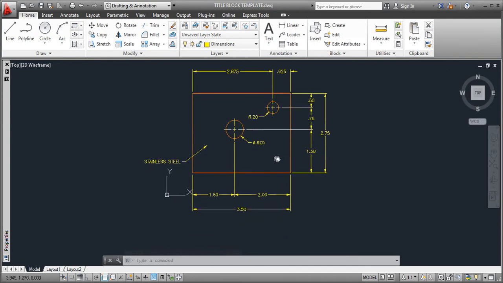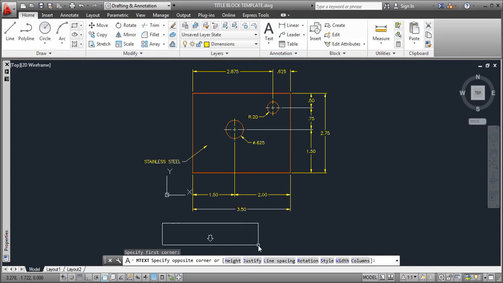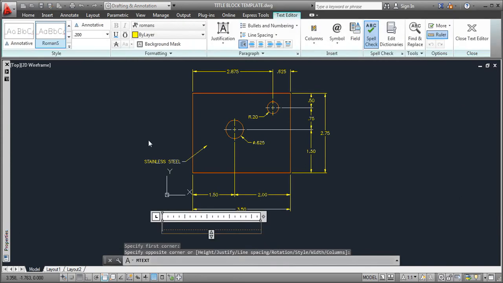And then I also want to give information about the units. So I'm going to click this drop down, click on multi-line text, create a text box, left click on one point, drag away, left click on another point, change the height to 0.125, hit enter, and I can type.